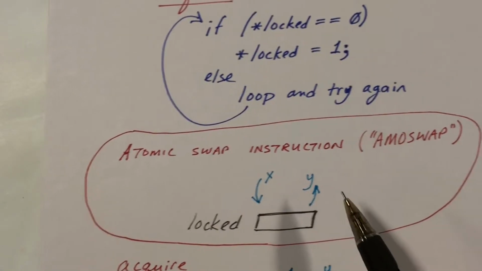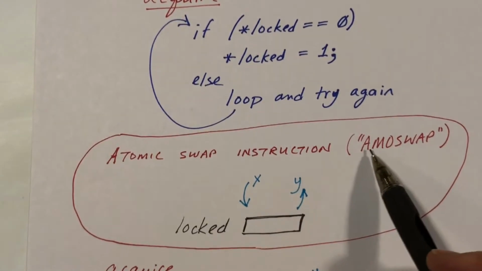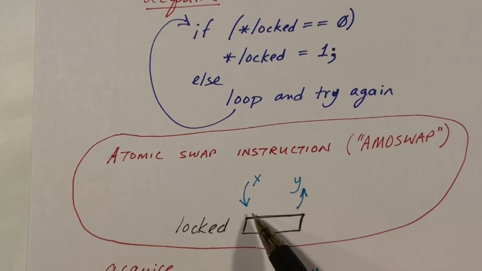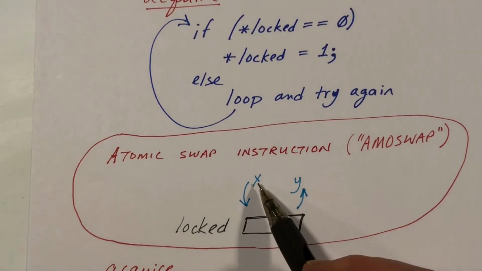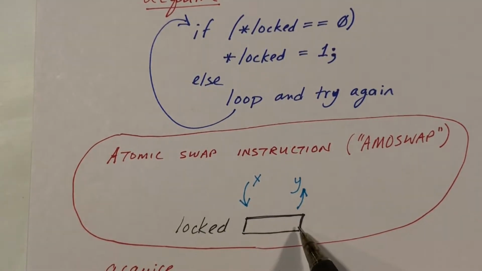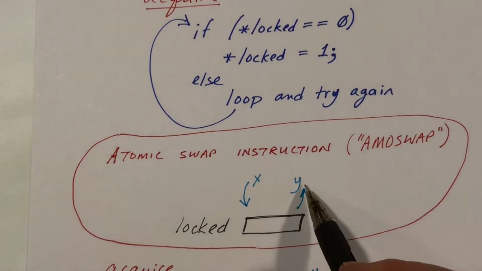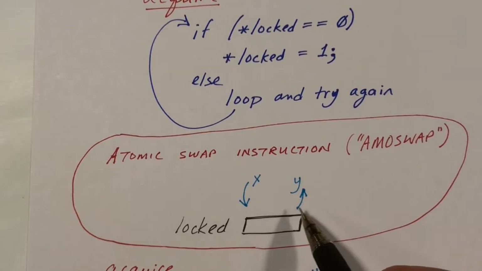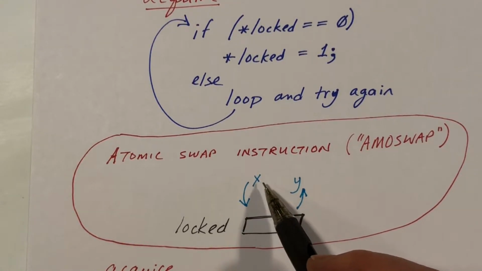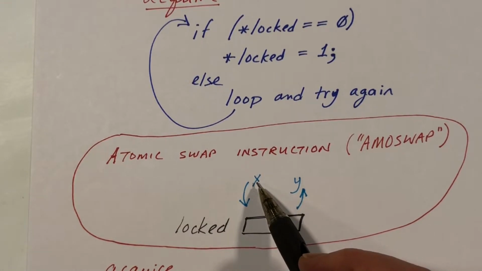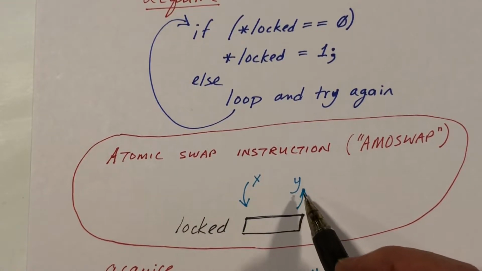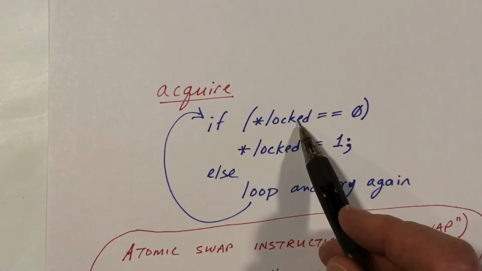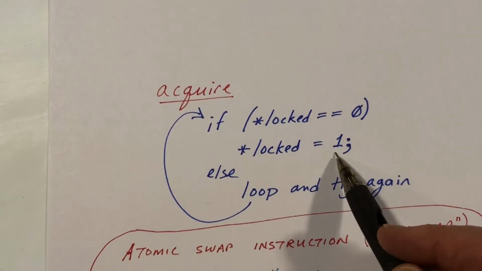And for that, the RISC-V architecture has an instruction called AMO swap, atomic memory operation swap. And this single instruction will do two things. It will copy a value into a word of memory, and at the same time it will retrieve the previous value of that word, and it will do it without interruption. So it will not allow any other threads or any other instructions, whether from this core or another core, to do anything between the retrieval of the value and the setting of the value.